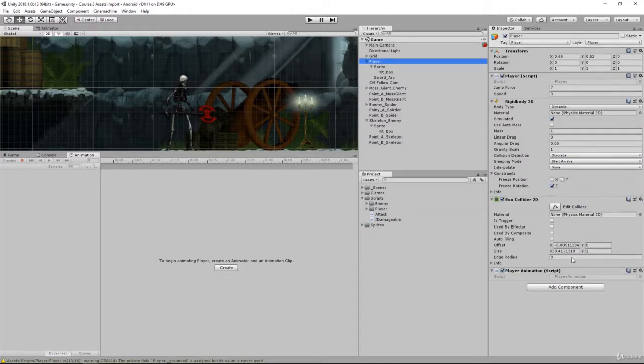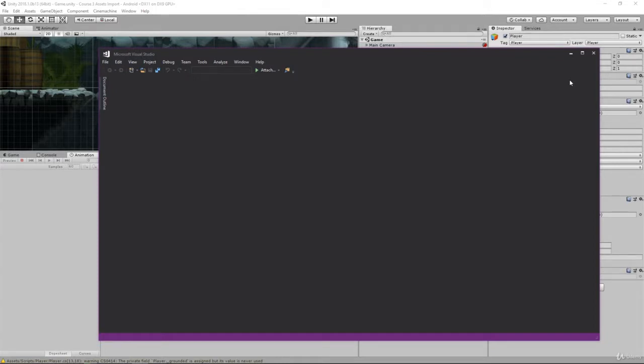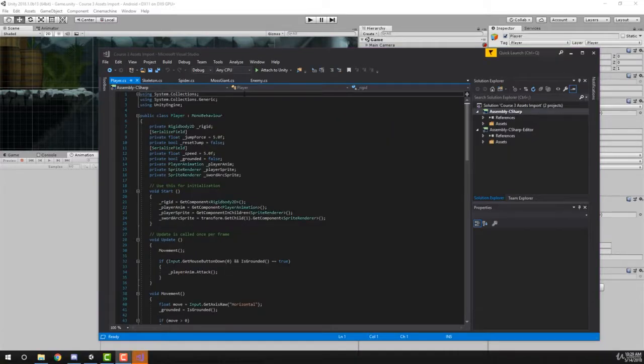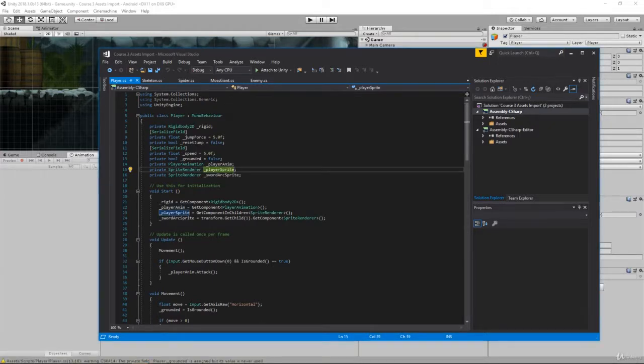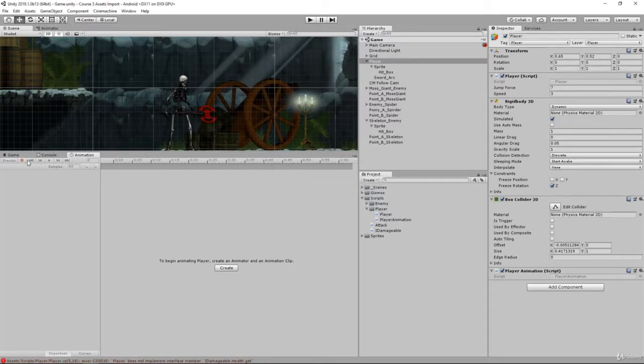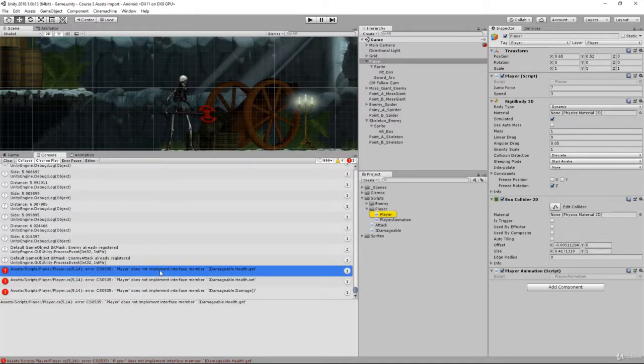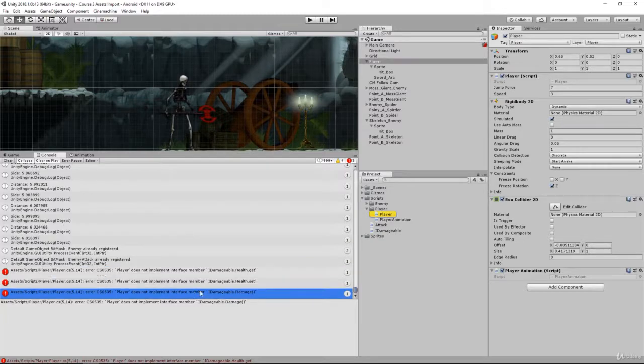If we select our player, we have our player script and our player animation script. If you hop into our player, we want to tell him, hey, you are now damageable by enemies. So we need to implement that contract. Let Visual Studio load up here. Once that's loaded, we can say player is going to inherit from MonoBehaviour, so we can add it to game objects, and we're also going to implement, by adding a comma, the iDamageable contract. By saving this, it's already going to give us some errors, and if you remember, that's because we're not fulfilling the contract details. We need a health property and a damage method.